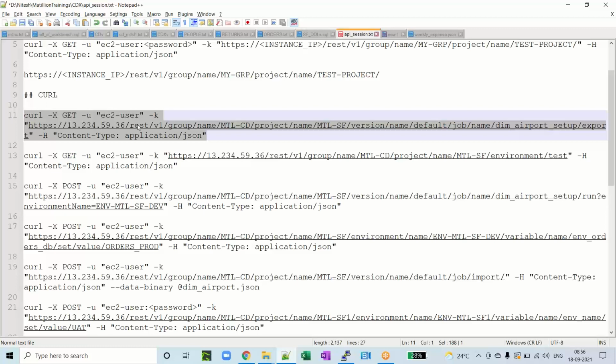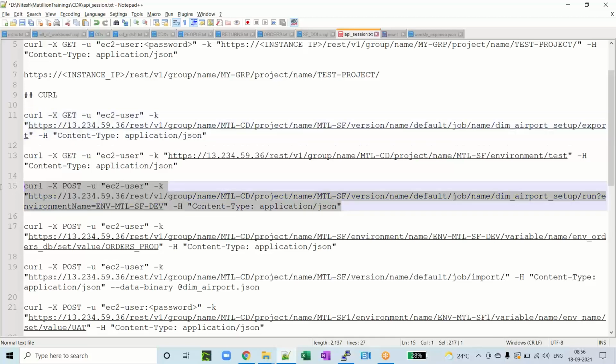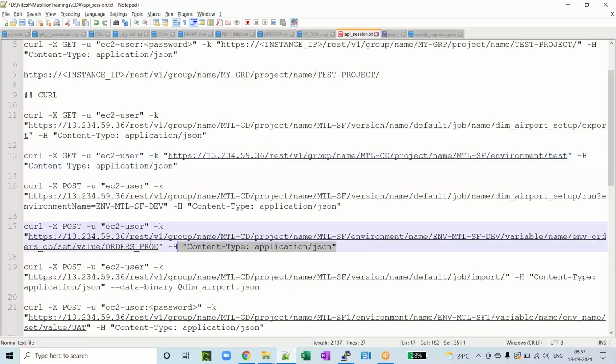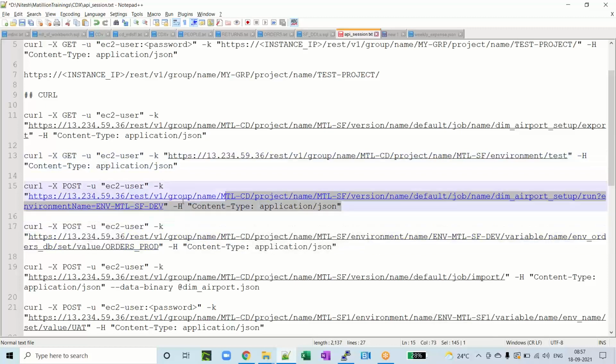Yeah. The only thing we use is we take a backup on our EC2 machine and take an export of our whole group on a weekly basis. That is one use case. Another use case, and the major one, is running your jobs from an external thing, from AWS or from a different Unix machine or any other scheduling tool. And then updating the environment variables and all that, which the admin will use mostly.